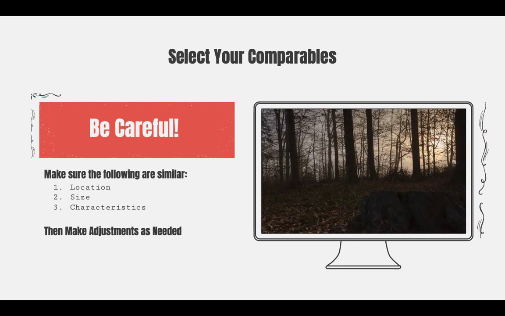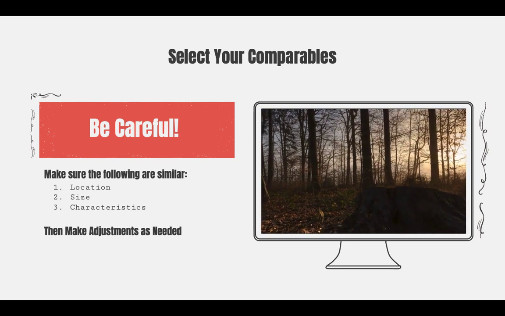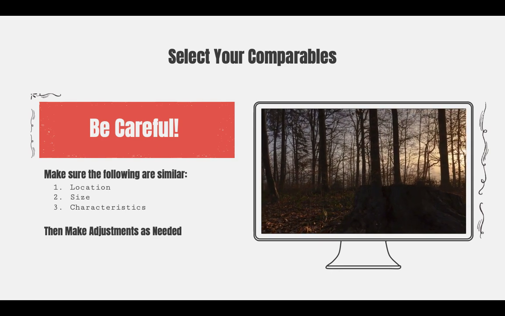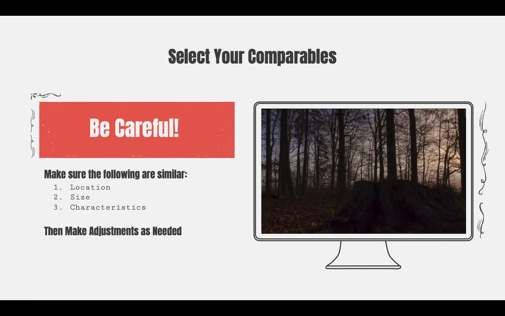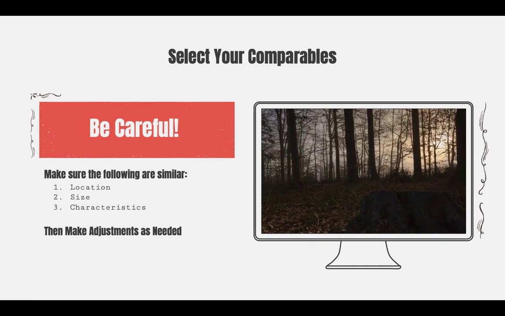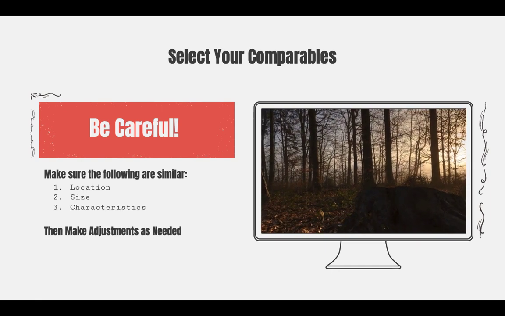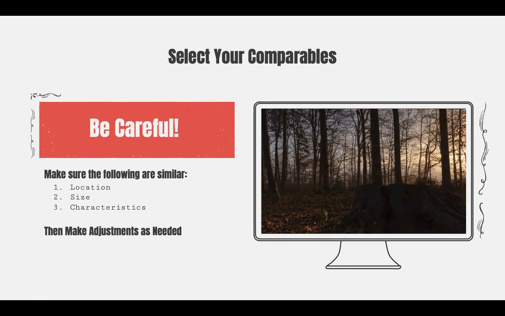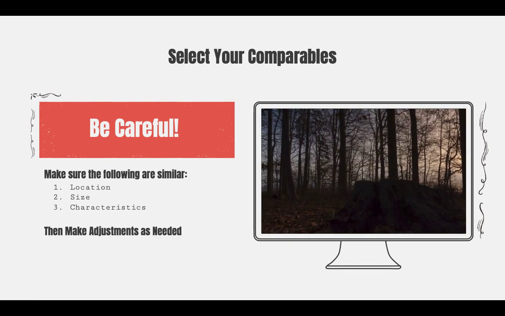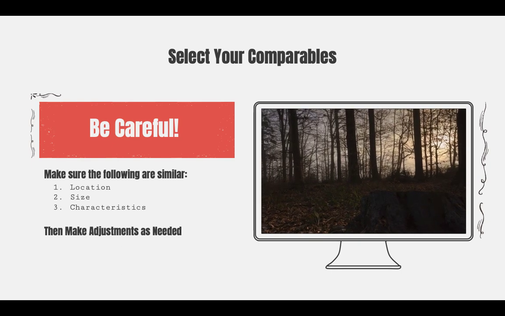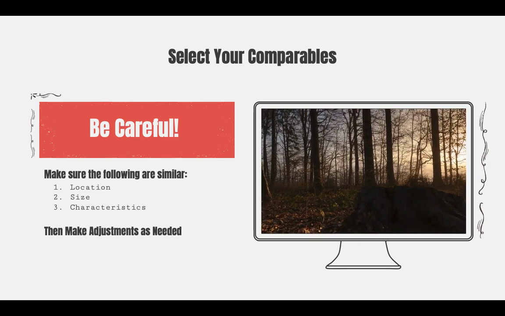Now, another way of thinking about this is you get your comparables, you lay them out in a spreadsheet, and you have a range of the highest value to the lowest value per acre. And that range gives you a good benchmark on how usability affects price. So you'd say the highest valued property is a very useful property. The lowest valued is essentially unusable property or less usable property.